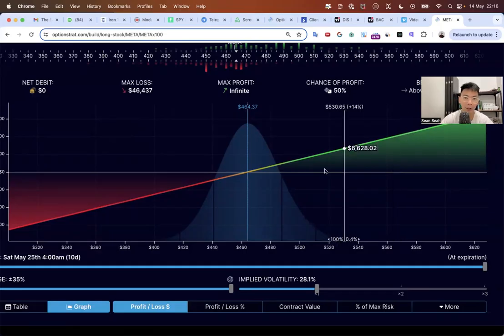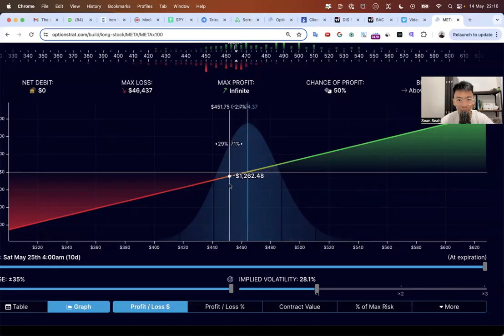Cool? Okay. Now, if the share price drops from 464 to 454, you can guess it. Yes, we will lose $1,000, minus 1,000. You can see the minus in front. And if it goes all the way to 364, around here, you see I lose $10,000.